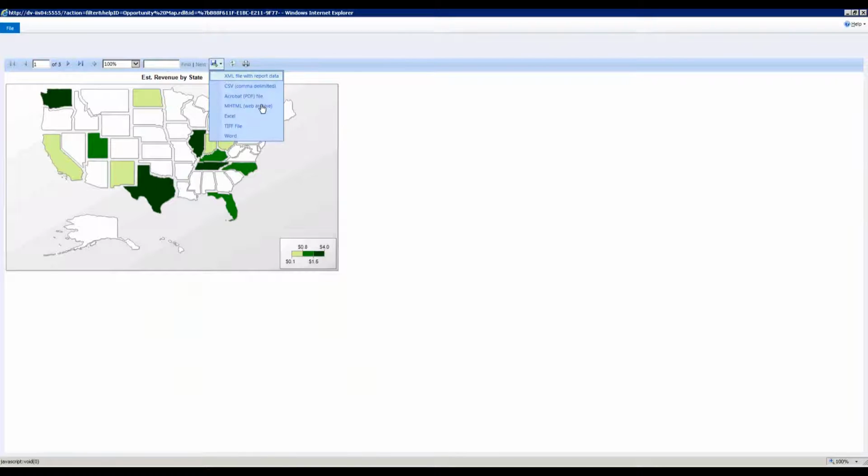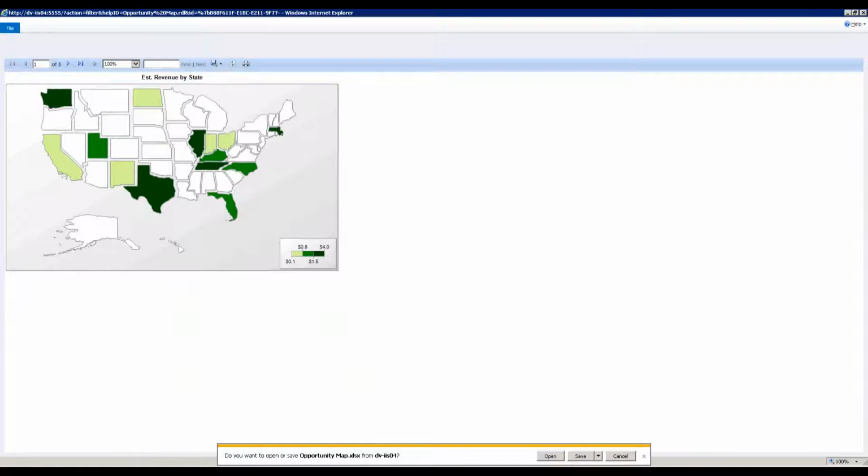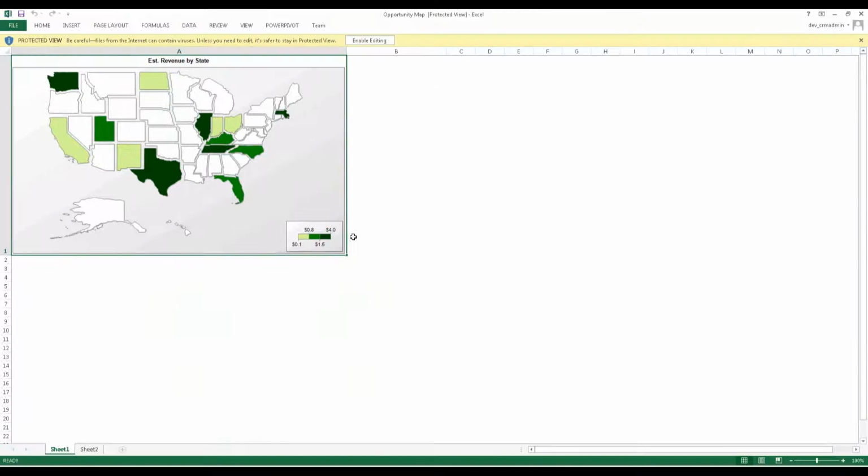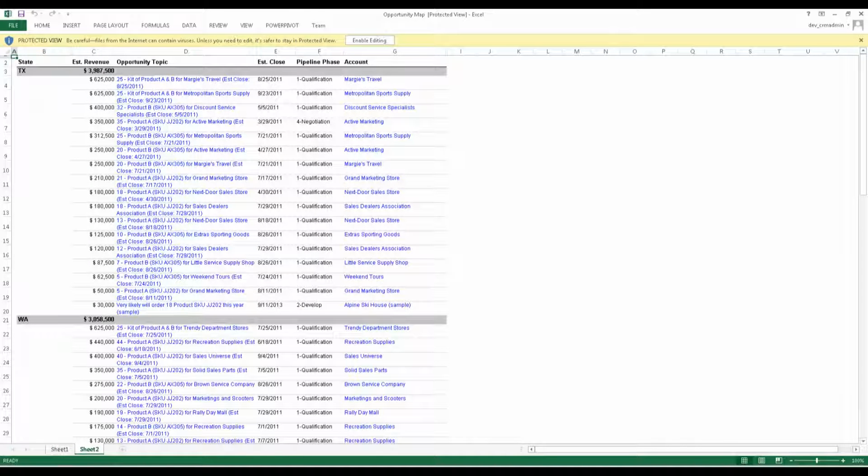The other thing is that you can now export this. So you can export to Excel, and I'll just export it to Excel to show you how the data flows out of these reports. And then I'll just give it, so it comes up along with the representation, and then sheet 2 has the data. So I think this is something that I can give to Charlie for his meeting. So let's go back to the slide deck.